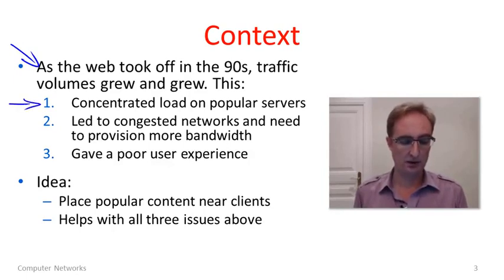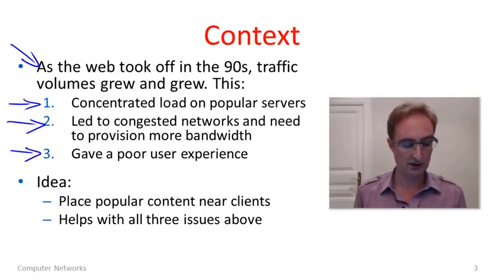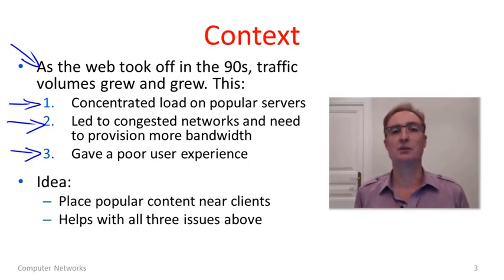It caused problems for very popular servers. As these servers became very popular, the traffic volumes close to the server grew and grew, and it made it very difficult to provision large servers. The volume of traffic going through all of the networks congested the networks in turn, and there was the need to provision more bandwidth. And finally, for all of this, it gave a rather poor user experience because of congestion and because of pages growing richer and larger all of the time.